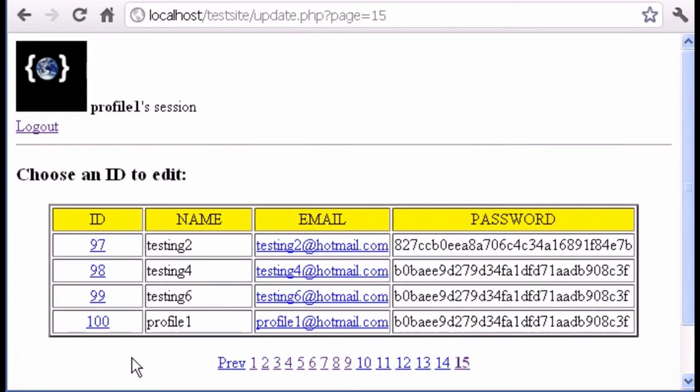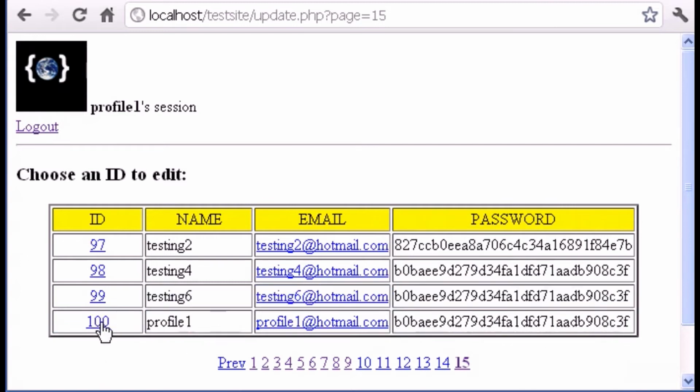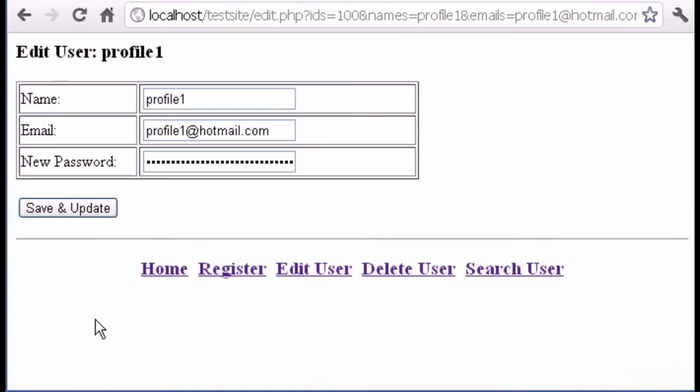So let's just imagine that we can only update our values, and our values are in ID 100, which is the profile 1 name user. So click there, 100, and this is where we are going to edit. For now we can edit the name, the email, and the password.